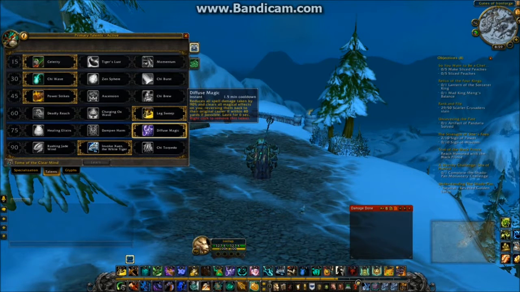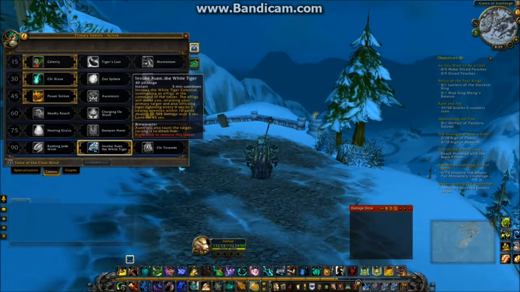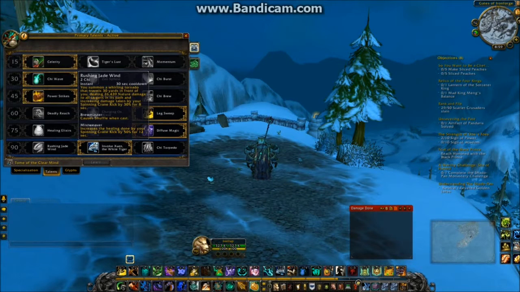Diffuse Magic is my next choice, because I think overall this is probably the best. The fact that it can reverse magical effects back to the caster is really helpful, and it's on a fairly short cooldown, which is quite good. And then for my final, I chose Invoke Xuen, the White Tiger, because that's the best for burst situations. And I don't really find Rushing Jade Wind that helpful, apart from for AoE occasions.